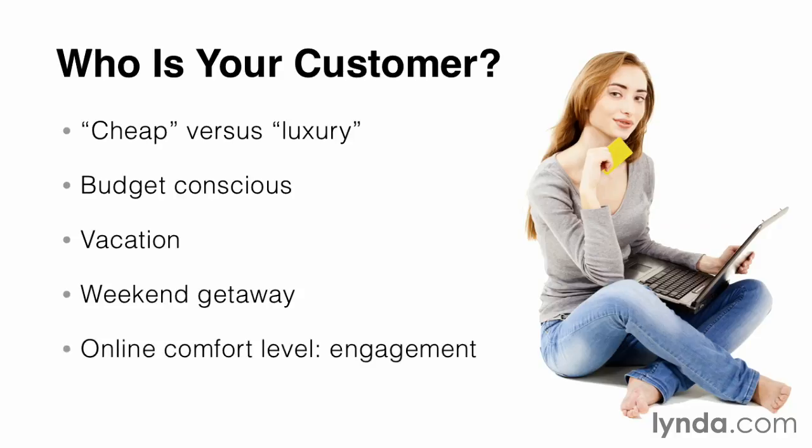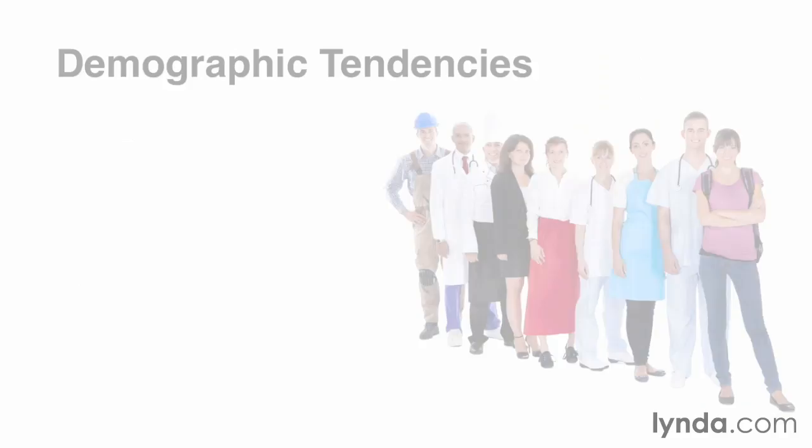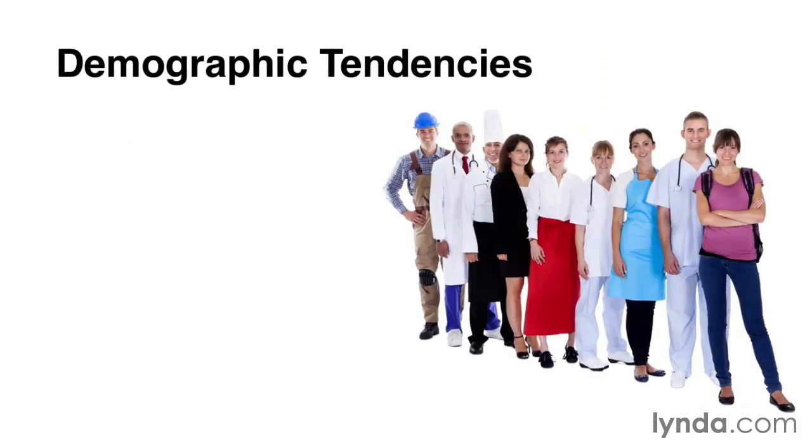Also, understand the online comfort level of your target audience. Obviously, if you are targeting a younger audience, there's going to be a better comfort level. If you're targeting an older, more affluent audience with more luxury-based keywords, then you have to determine the online comfort level there. It may not be as comfortable, and so you have to be more clear in your presentation and maybe back off on some of the overwhelming graphical elements. This is all part of understanding your audience. Every audience has a demographic tendency. If you're appealing to an older, affluent audience that has a little more money to spend and maybe focuses more on luxury, then you're going to have to use different words and terminology to keep them in the pipeline.